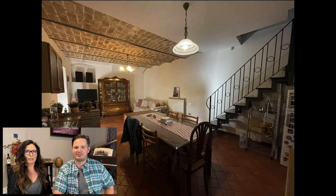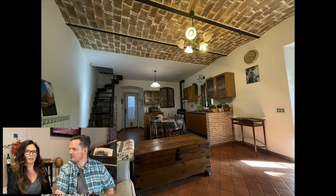So those stairs you see when you get through the front door — you walk down and walk into this. Look at those ceilings — barrel-vaulted ceilings. I love this space. It's an open concept really for Italy: a living, dining, kitchen. We love that for sure. Here's another shot from the other side — you see the barrel-vaulted ceilings, the kitchen, the stairs you just came down. And in the corner there is a wood-burning furnace, which is nice. Behind that door there is a bathroom as well.